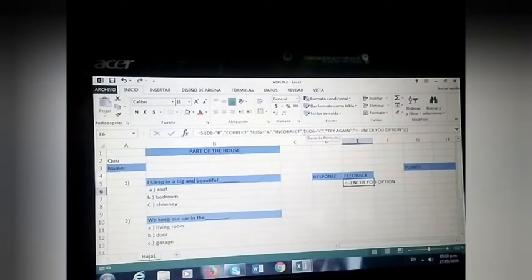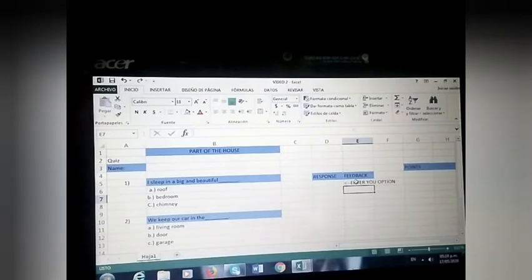Then continue, coma, si, abro paréntesis, D6 igual, abro comillas, C, cierro comillas, coma, abro comillas, try again, cierro comillas, comma, abro comillas, enter your option, cierro comillas, and close the three parentheses because I opened three parentheses, 1, 2, and 3.